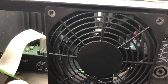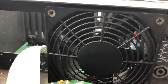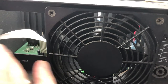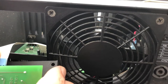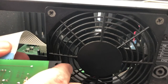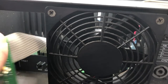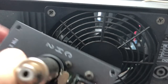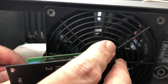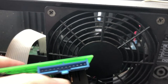Okay. And it says unplug the input assembly from the ribbon cable. So pulling this on, it's got a little latch. Just look at how that works. Oh, okay, I see. Pull the latch that way. Yeah, had to pull the latch that way to unlatch it.